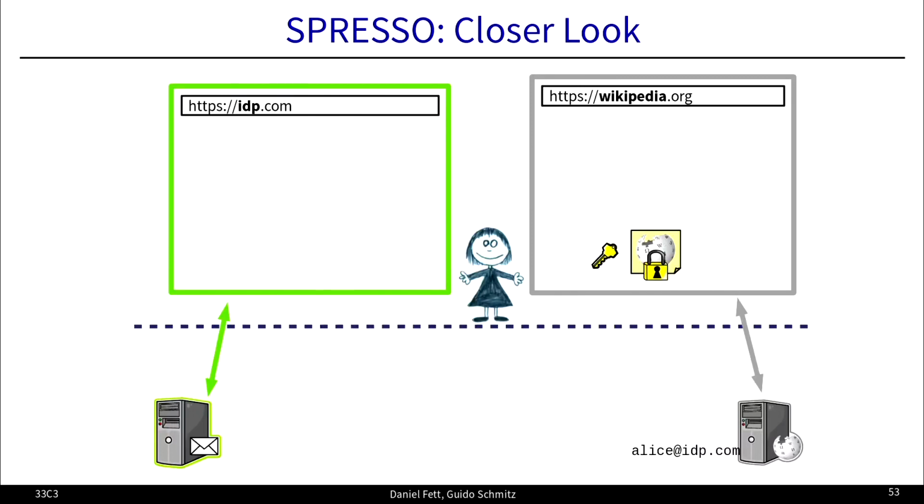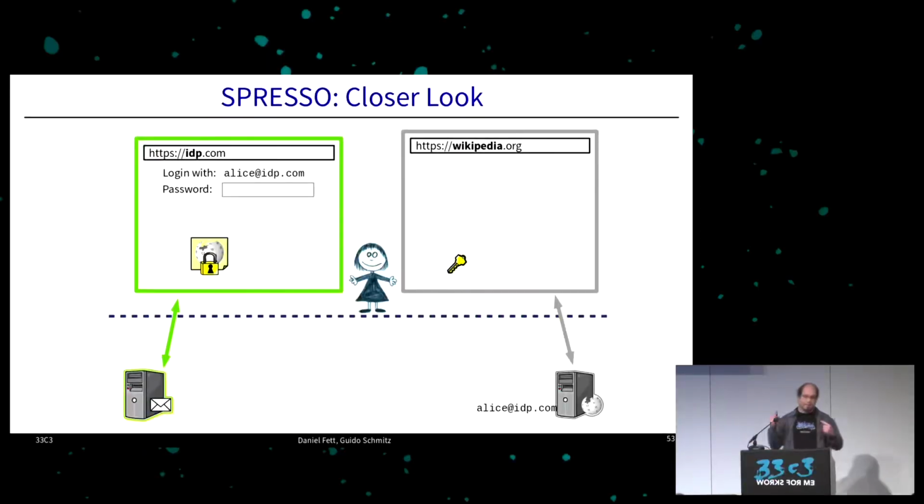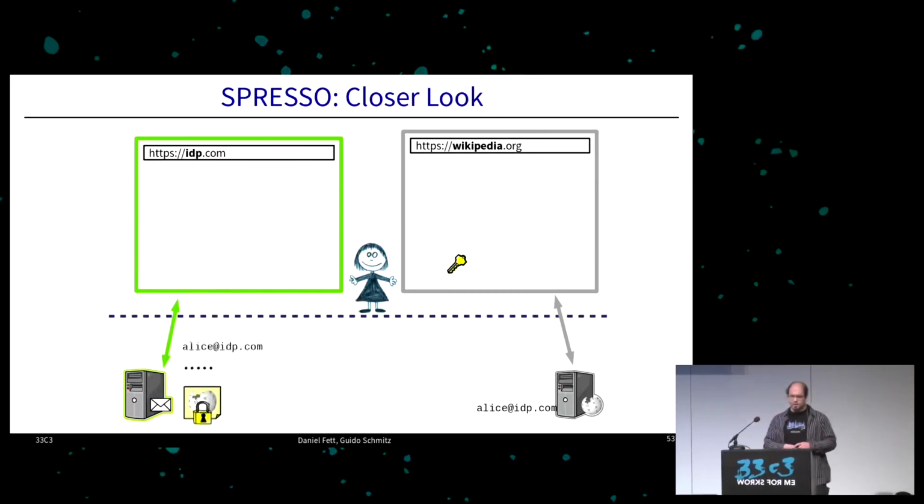It sends it to the browser. And now in the browser, the Espresso code opens a new window of the identity provider that is given by the domain of the email address, and sends the tag over to this window. This login dialog prompts the user to authenticate, so the user now enters her password. And this is sent along with the tag to the server.